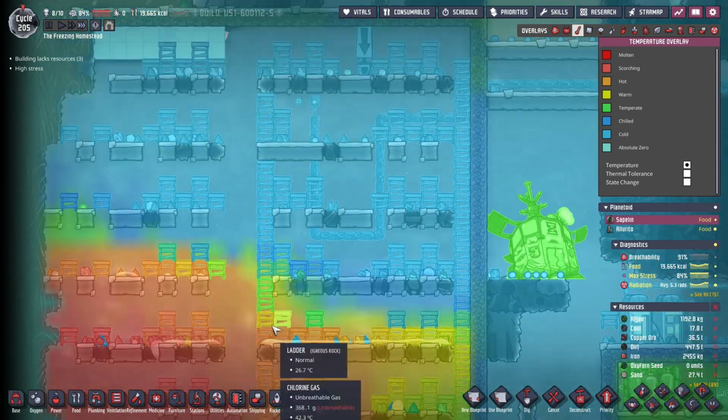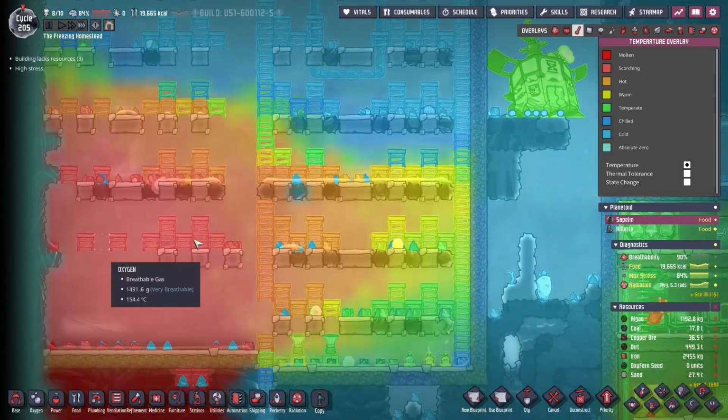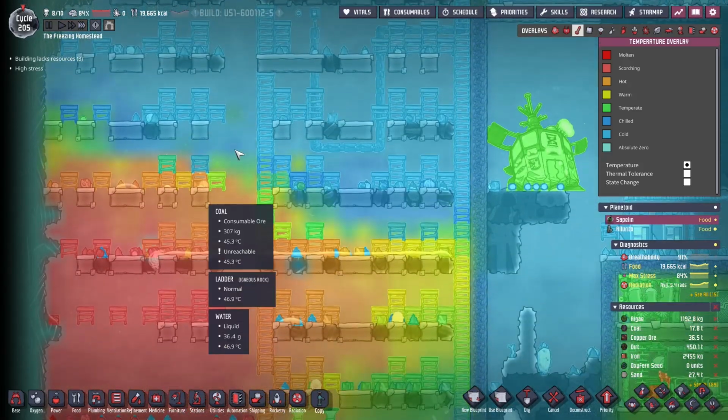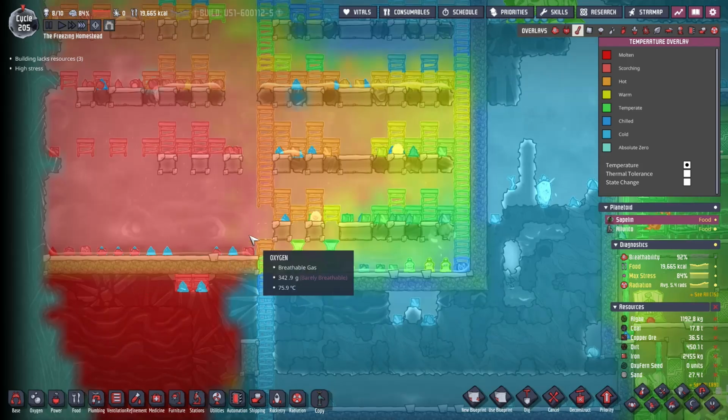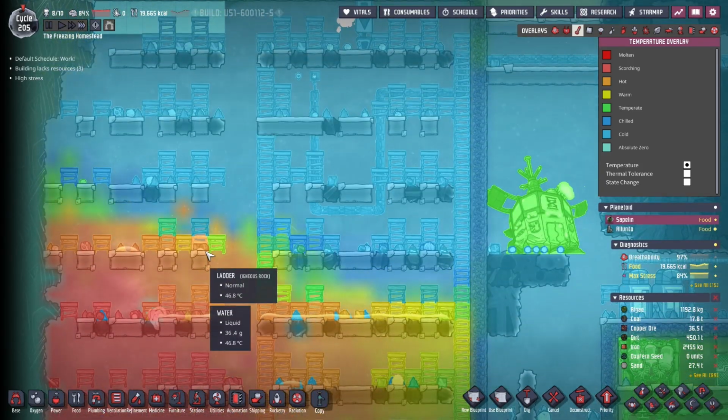I would assume over time these two, the heat barrier and the cold barrier, are going to slowly stabilize, where this will be the warmest, this will be the coldest, until it finally stabilizes itself out.